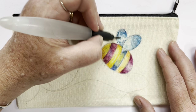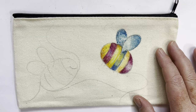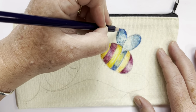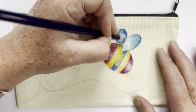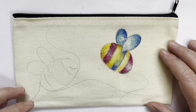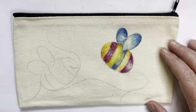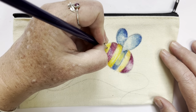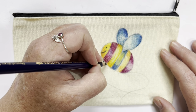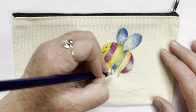What I really like to do is actually, because I absolutely love my colour and I like strong colour, is going over wet on wet, as you can see I'm doing now. So I'm going back to the original blue colour and just building up that blue on the wings just to make it even more intense, hence the word of their brand, Inktense. It's absolutely brilliant, like I keep saying, and I must stop repeating myself. There we go, there's a little smiley bumblebee all of a sudden. There we go, let's have some legs as well. But again, he's not real.